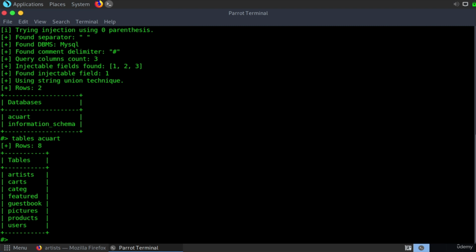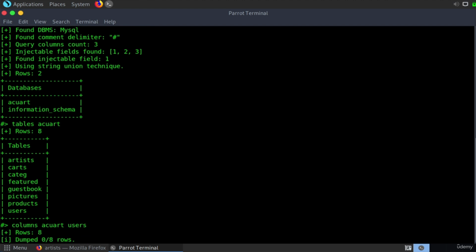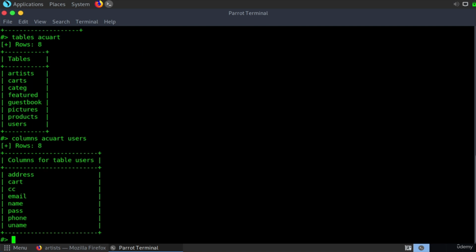Now, if we want to see the columns, we can say columns, and we call out the previous name of the table, which is AccuArt, and we call out the column that we want to see. One of the columns here is users, of course. So let's say users. Let's hit enter. Now that has found 8 rows. It's working on dumping those out.